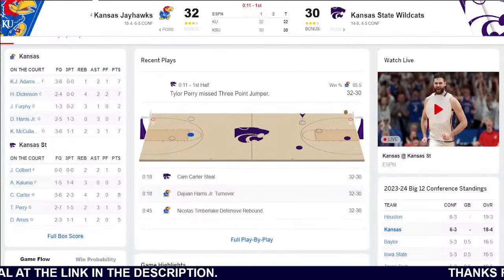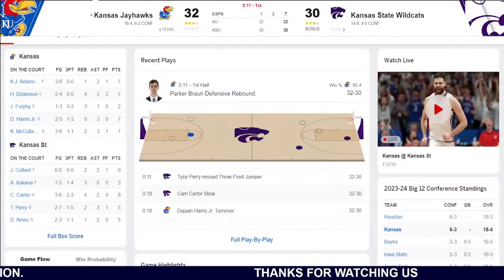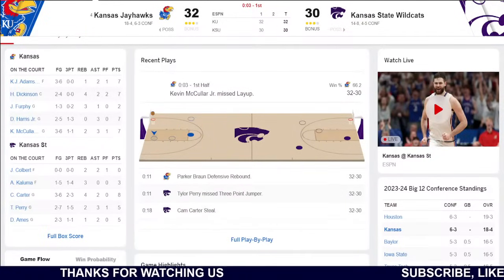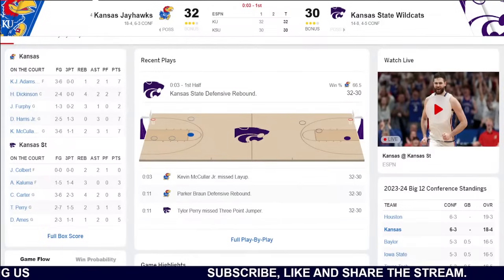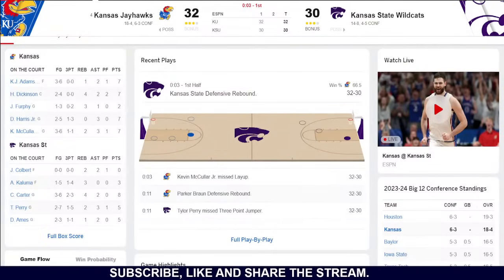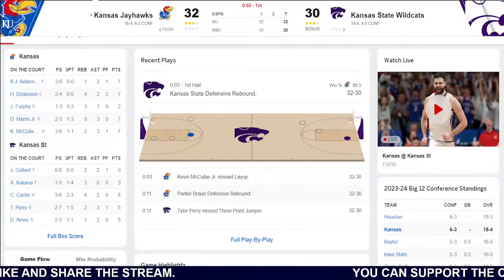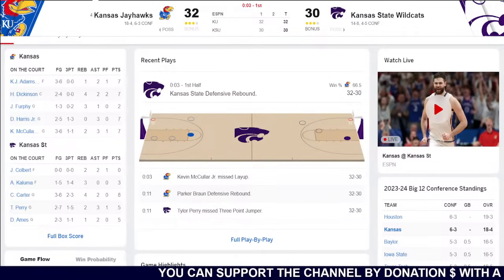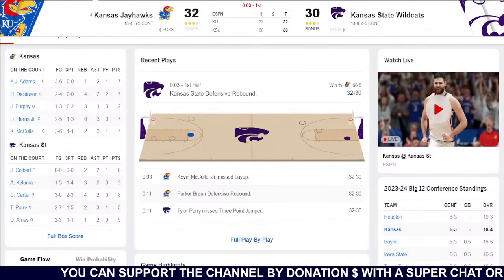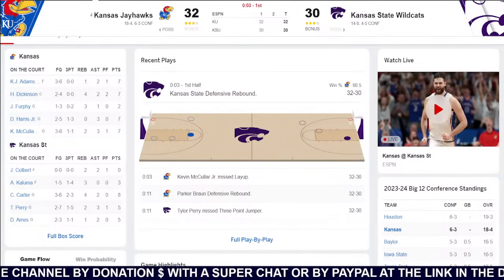That's going to go most of the time, but not there. 17 on the shot. Here's DeJuan Harris at center circle. KU leading 32-30. Kansas shot clock at 10. 11 seconds difference. Shot and game clock. Here's DeJuan Harris with 5. Stolen away. Here's Cam Carter in transition. Lost the ball. Got it back. Kicks it to Tyler Perry. 3-pointer. No. Long rebound to Kansas with 7 seconds to go. Here's Harris to KJ Adams to McCullough. He missed the layup, and KU tipped it out with 1.5 to go. Or I should say K-State tipped it out with 1.5 to go. McCullough had an easy layup, but he just got hurried.